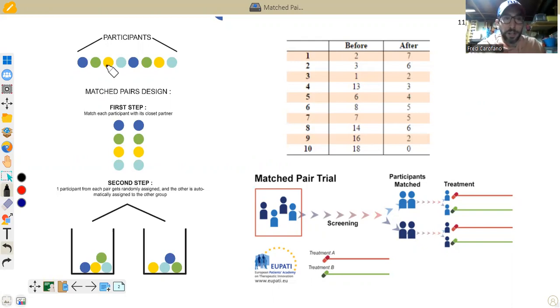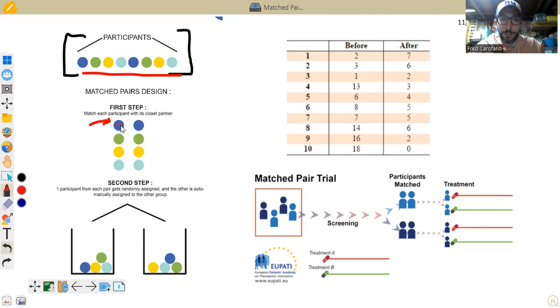So here's the deal. In a matched pairs design, we're looking over here on the left with the dots. Let's say we start with these participants, experimental units, whatever. We got some blues, yellows, greens, light blues. In a matched pairs design, it's what it sounds like. We're going to match up certain pairs for some reason. We'll get into that with different contexts. So what I'm going to do is take my participants and pair them up. In this case, I'm going to pair the blue with the blue, the green with the green, yellow with the yellow, light blue.